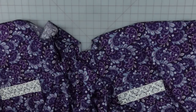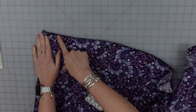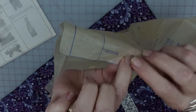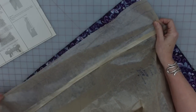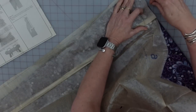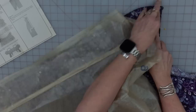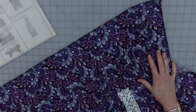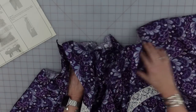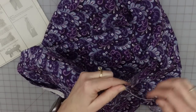I'm just doing one big long strip from starting, not at the very end actually, because I am going to be putting that band there. Okay, so on the pattern piece, do you see where this little dot is? That's where you start your gathering threads. So I am just going to place this over here and put a pin where that dot is. Let's measure that. It is close to 3 inches in, okay? So only do your gathering stitches from about 3 inches in to this side over here at about 3 inches in.